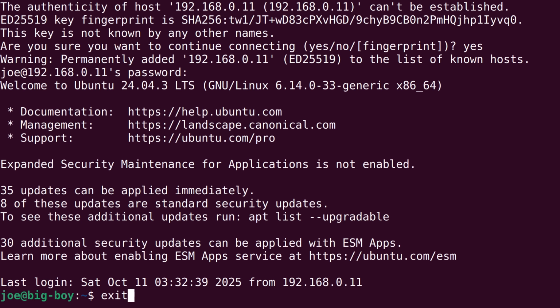Could you set up a name server on your local system? Absolutely. You could do that, but that is a bit of work, and so therefore, we are not going to be doing that today. We would have to install the software, and then we'd have to edit configuration files to get it going, and that's beyond the scope of the video. If you want to look into how to do that, go ahead.